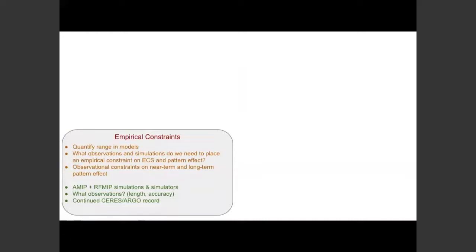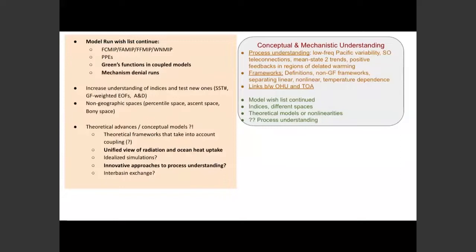Just to follow up, I think when we say we here, we don't necessarily mean Maria and I. It felt like from the summary of the discussion, there's a long wish list of we need to understand these things better conceptually, but it wasn't clear how we go about building those conceptual models other than, you know, big GCMs. So the other theme that came up is the need for better empirical constraints.